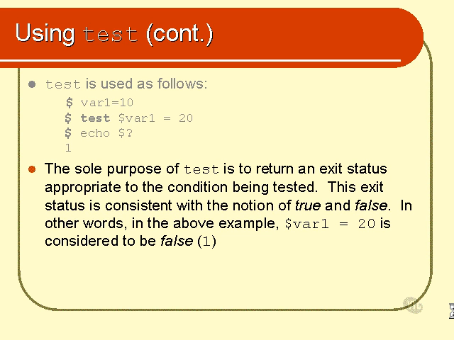In this example, of course, we get a value back of 1, which we've already decided we're going to treat as false. So let's just do a little visual check on that. Is that statement false? Well, it is, because we've already set var1 to be equal to 10, and 10 does not equal 20. So the statement 10 equals 20 is, of course, false. If var1 was originally set to 20, then the exit status of the test in that example would be 0, which of course would mean true.